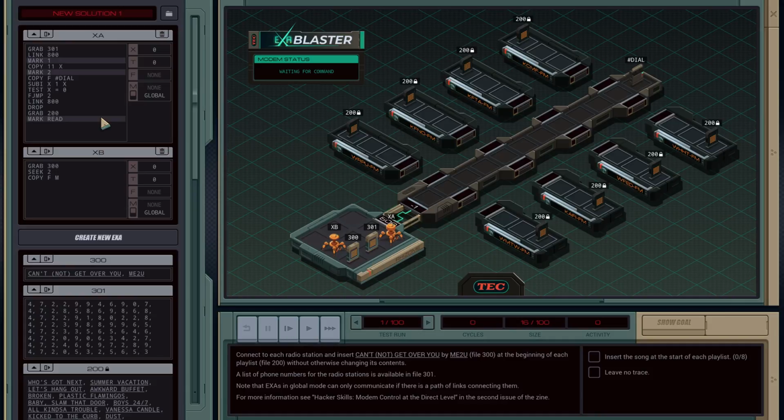Oh, we got some more problems too. Because when I pick up 301 again, it's going to be back at the beginning. So that's a new problem. That's a brand new problem that I'm not happy about at all. Oh, shoot. Come on. Why you gotta be this way? I know that's what's gonna happen. Let's do it anyway.